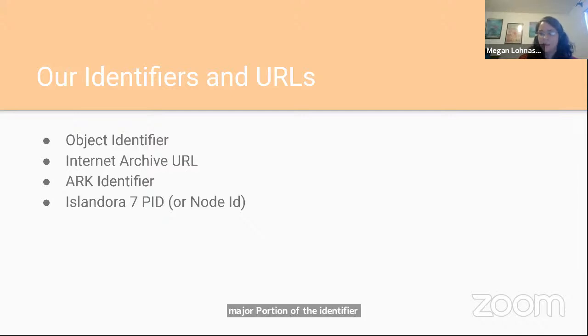The only times in which we deviate from that pattern are when partners have already uploaded materials for digital collections, in which we just adopt that URL and move it forward rather than trying to duplicate content on the Internet Archive. We also have the ability to store ARC identifiers and use them as a reference point. And I'll talk a little bit more about that with Allison later. We are also, as part of our migration, planning on storing the PID for Islandora, or rather the node ID, to help with redirects or support other functionality as needed.